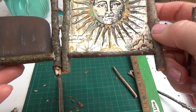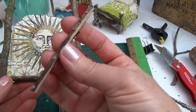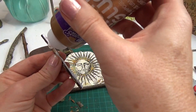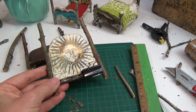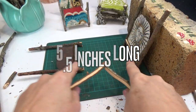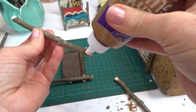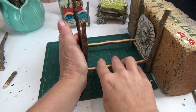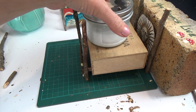Remember where I mentioned I put the wrong height stick on the headboard? It has to match the footboard, because the two boards connecting the footboard and headboard run across — if they're not the same height, my mattress will be higher on one end. So I add a filler piece, shaving both sides flat, adding tacky glue, and holding it with binder clips until dry. Now the sticks on the headboard and footboard are the same height. I notched out each end of the connecting boards, shaved the tops flat with the exacto blade, and set the headboard leaning against a brick with something heavy on top so the boards have full contact as they dry.